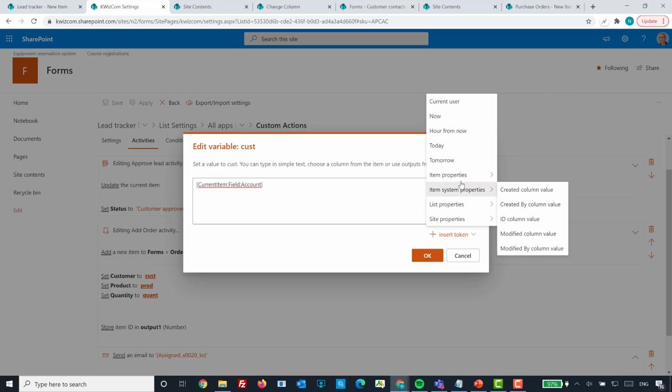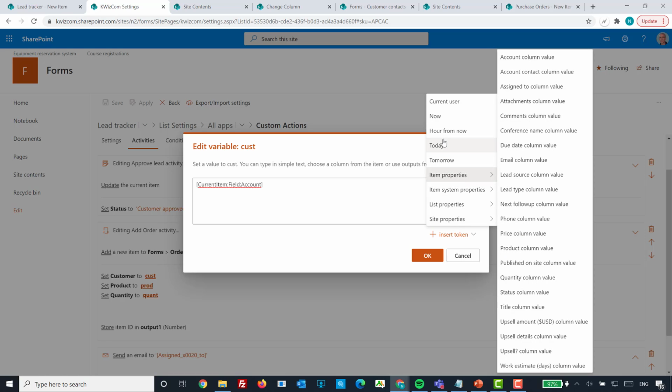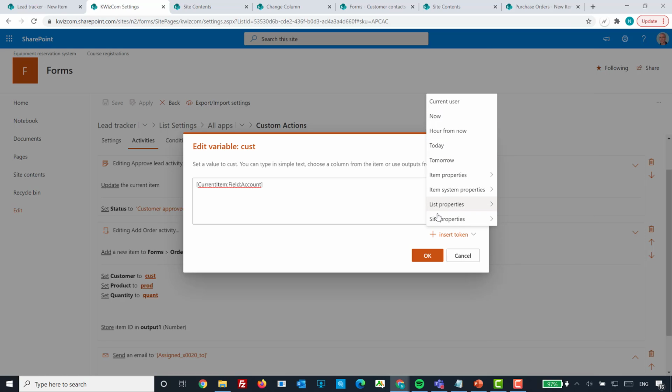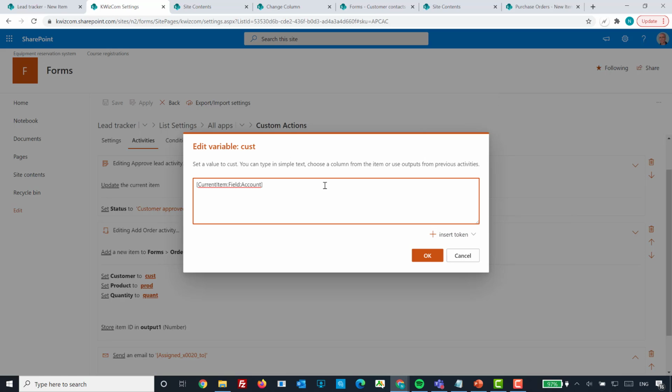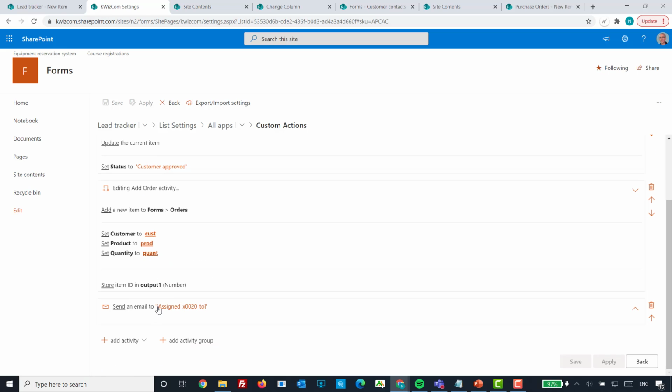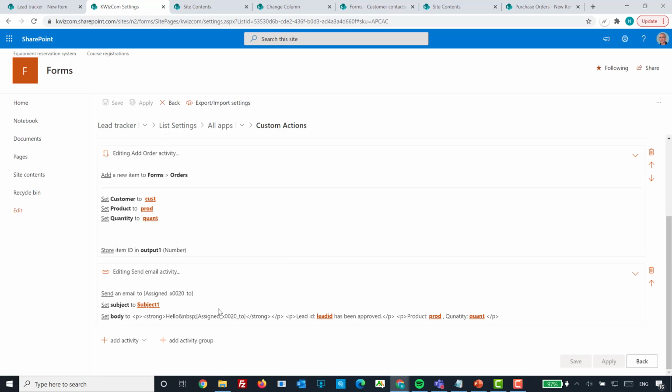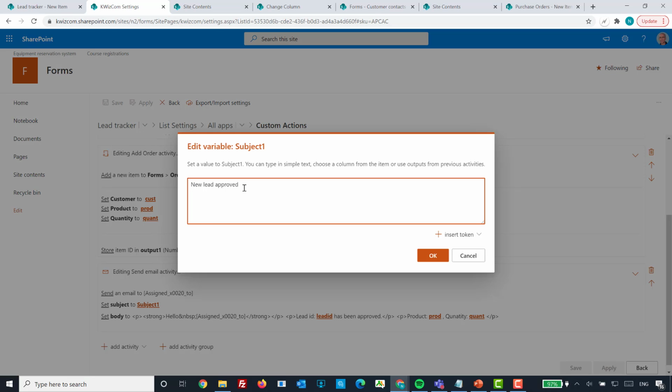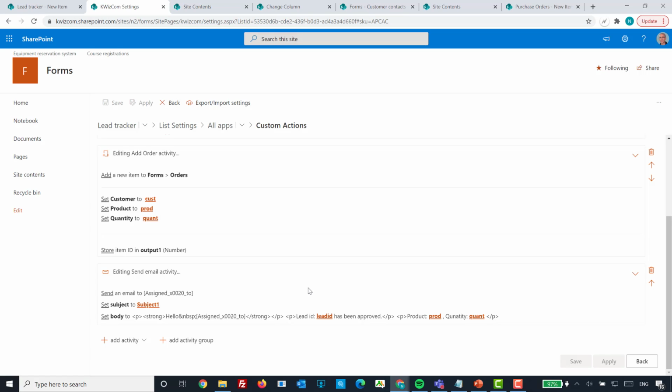This can be the current item columns or other values, even the site URL or any other hard-coded value that I want. So when you have a variable, you bind the values here at the custom action, which calls the activity. And finally, it is sending an email, and here I'm binding the subject, and the bound value is just a fixed string. So this is how it works.